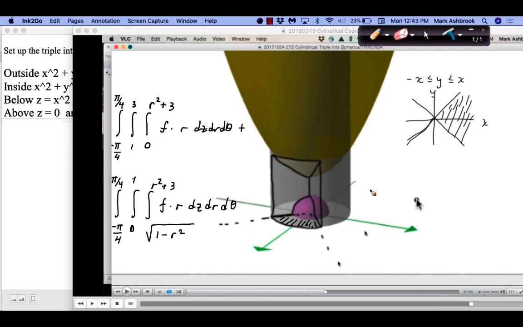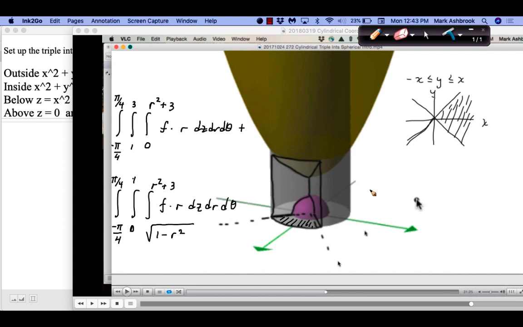Yeah. So the 3, 1, and 1, 0. So when the bottom is the sphere, you're going up, yeah, so from that up to the pink sphere there, up to there.